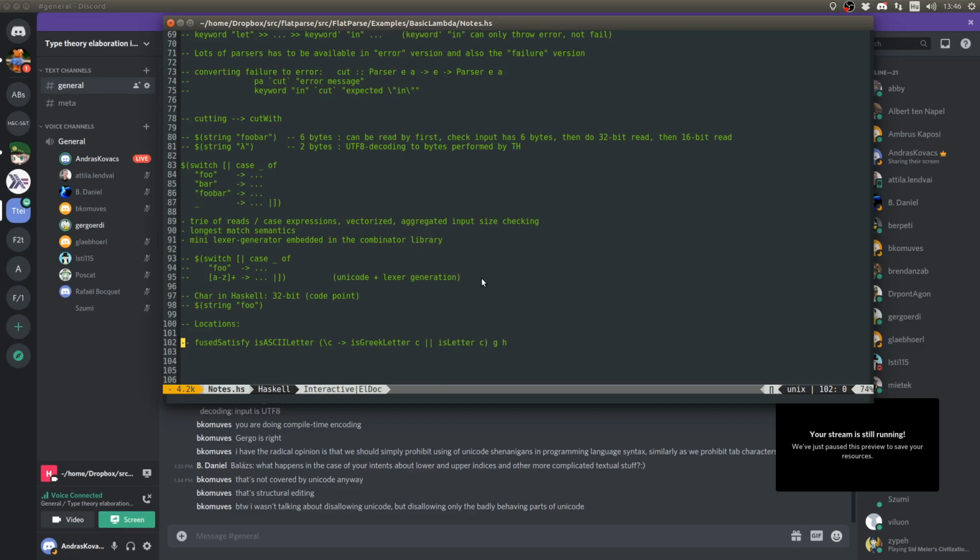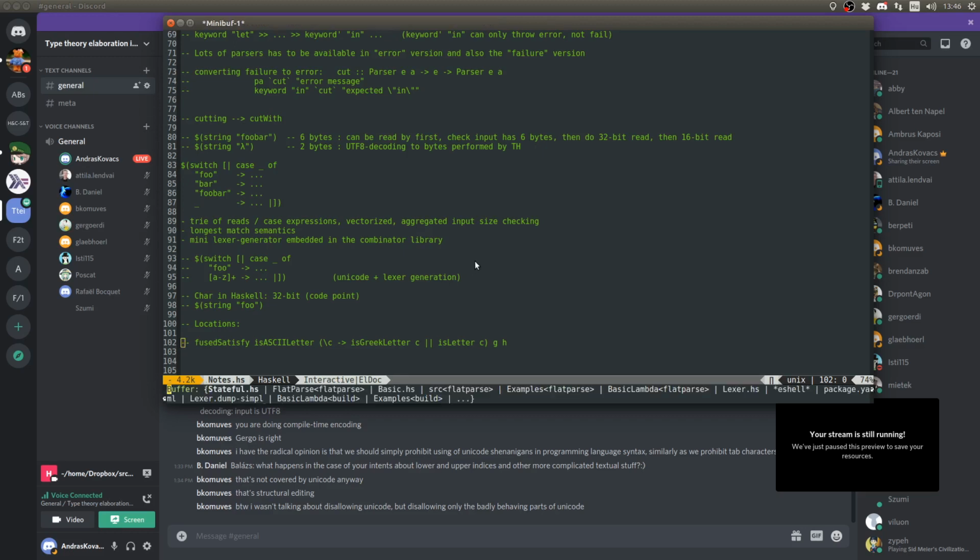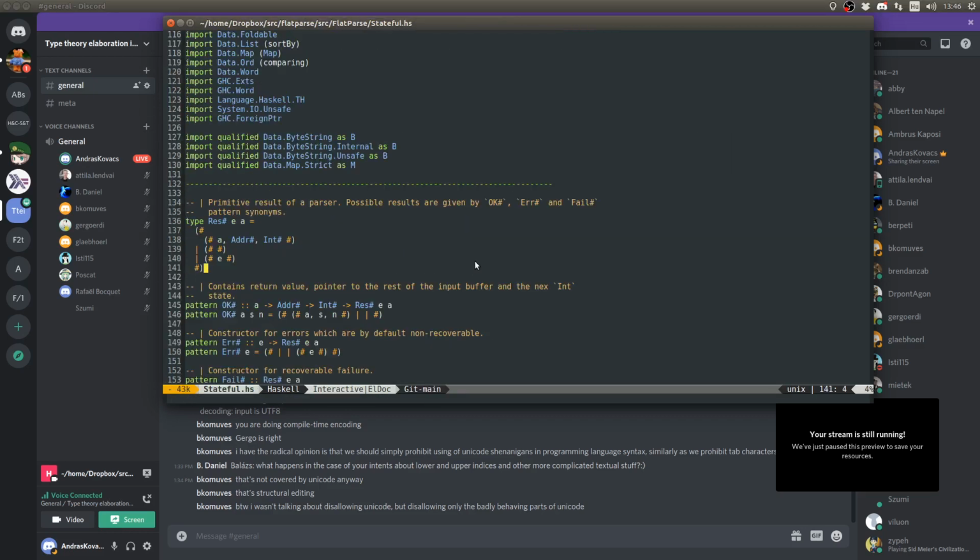So the problem is on the return side of the function? Yeah, the problem is exactly on the return side. So you can see that this is a result, and here I have an unboxed tuple. I cannot say that I have an s and I put an s here, because then it's not representation polymorphic. It has to be a boxed thing, or it has to be something with a concrete representation.